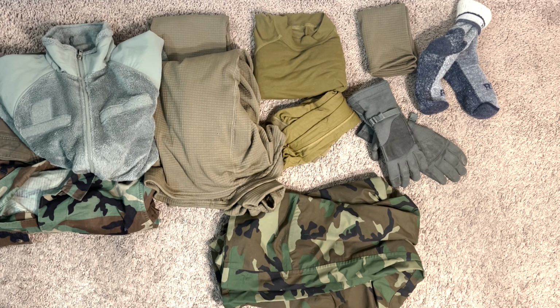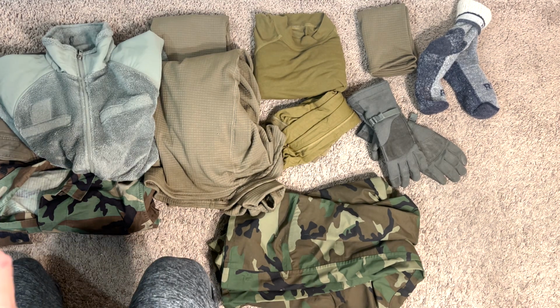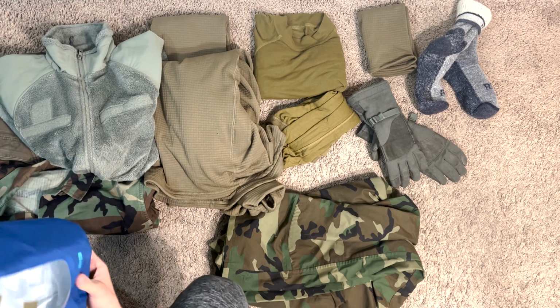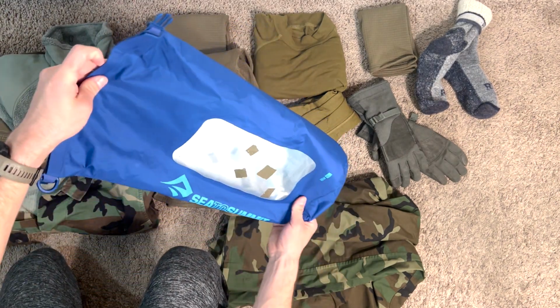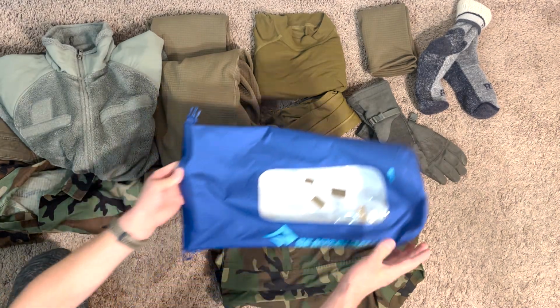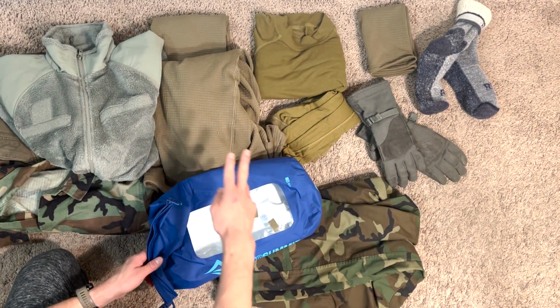Now, I will have to say, you have all these layers, what do you do with them? Especially if you want to pack them and take them with you on the go. What I have, and you could get a slightly larger one, is this see-through Sea to Summit bag. Mine's an 8-liter bag, and it will fit 2 pairs of socks. It will fit my layer 1, my layer 2.